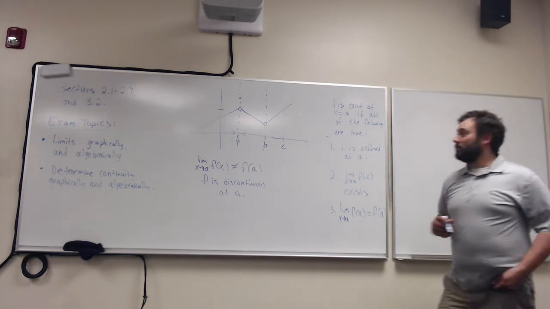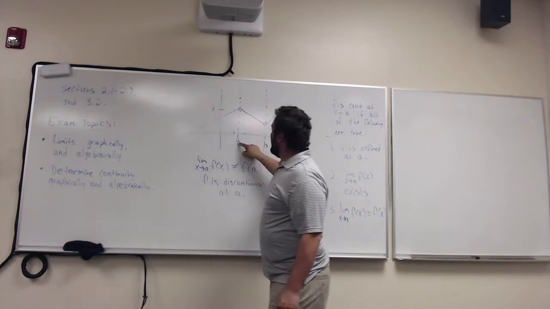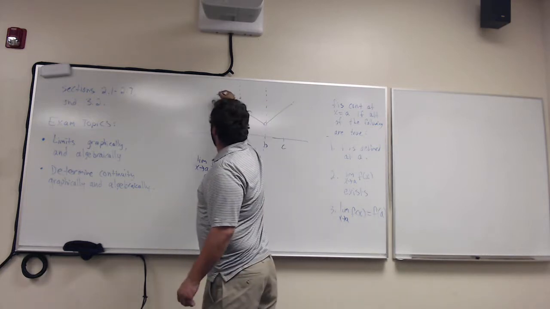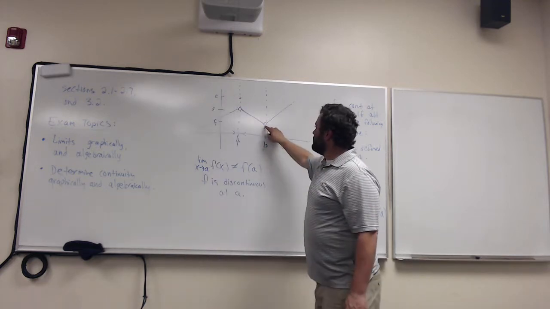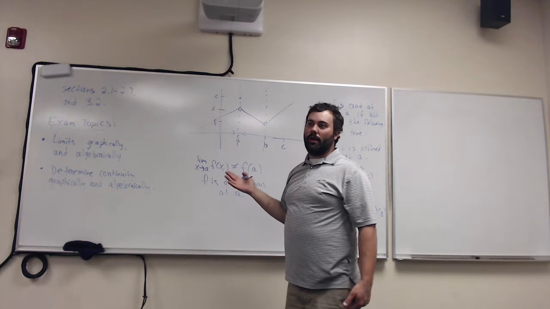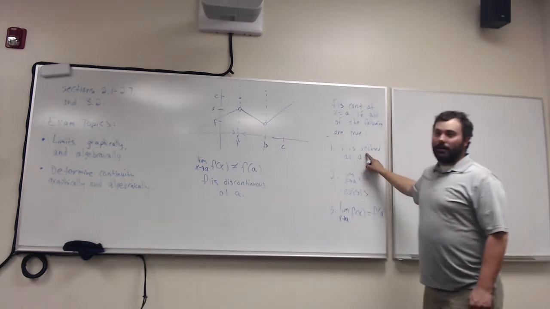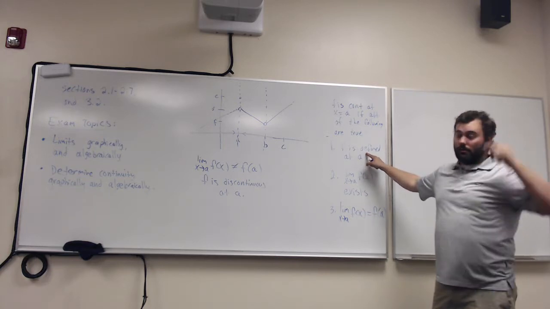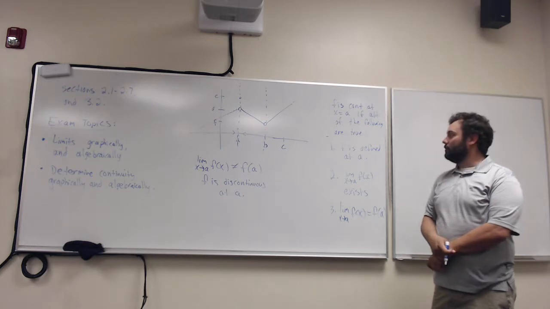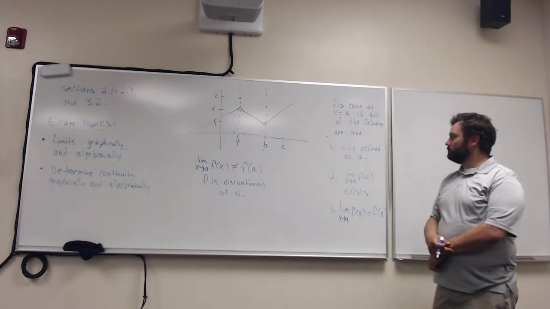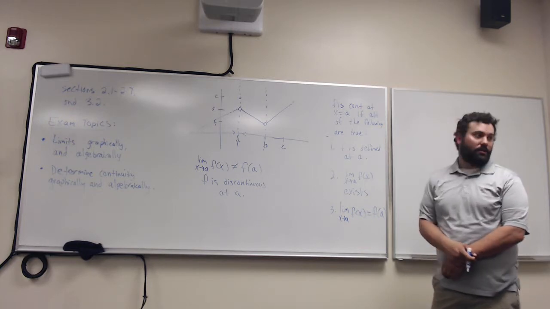The limit will exist. It'll be, let's call this d. So like up here at a, the limit is d, but the function value's up here at e. Down here, let's say at b, this open circle is at a height of f. That'll be the limit. But the function's not defined. So number 1 is violated. Because of the open circle, the function's not defined there. Do we have to memorize rules in terms of numbers, or can we just say, oh, it's not defined there? Yeah, you can say the function's not defined there, so it's not continuous.